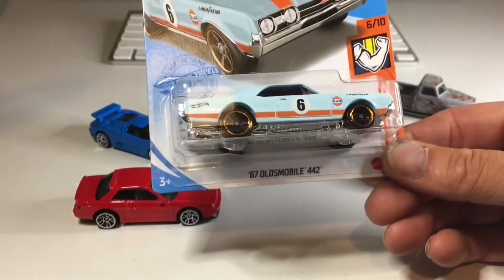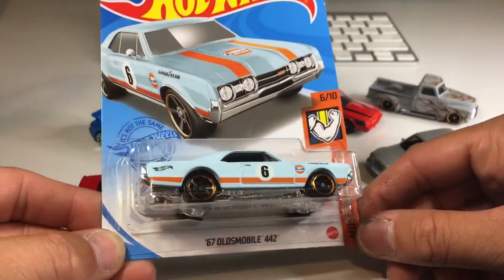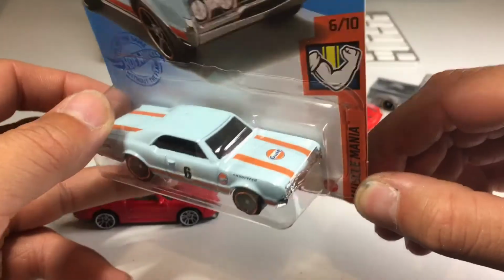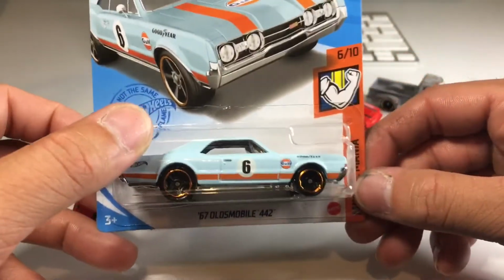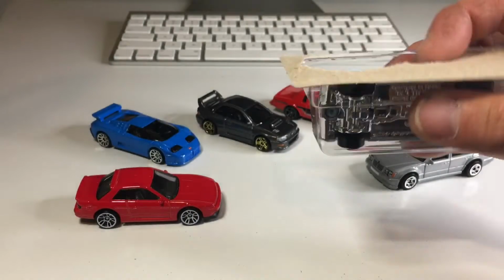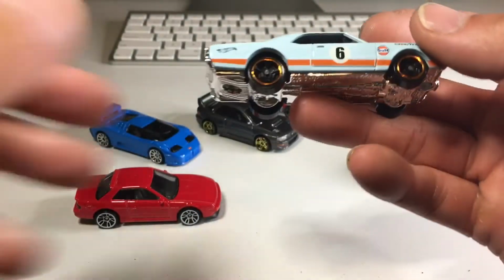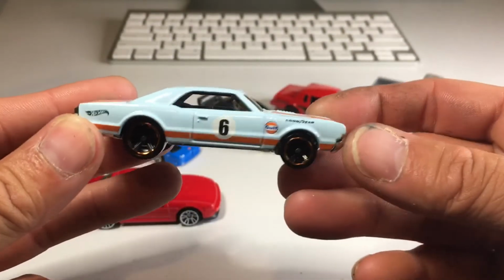And the last one in this video is this Golf theme 67 Oldsmobile 442 from Muscle Mania. I did see a couple of Olds 442s out there at the car show also, and I just had to grab it when I saw it. This thing's very, very cool. Yeah, I got lucky. I got to Albertsons apparently right after they restocked because the pegs were flooded, and I'm super stoked to have this one.